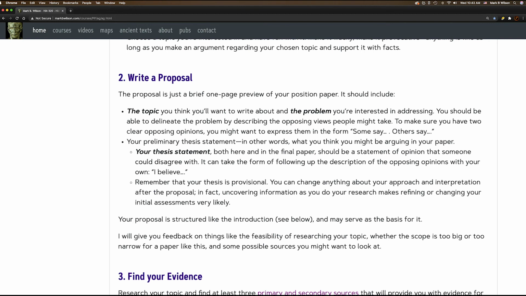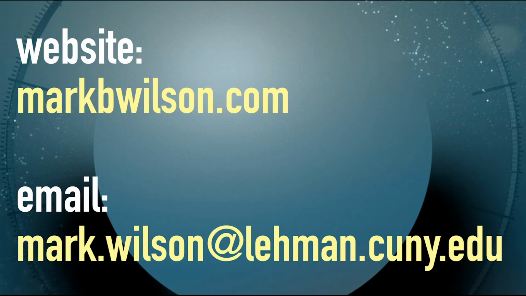The proposal is a very important stage. Do not skip this, because this is very useful for you in terms of delineating and making concrete what it is that you have to do in your paper, and also for me to provide you with any feedback I can in terms of the structure, scope, and evidence that you'll need. Any questions about this, please, by all means, I want to discuss with each and every one of you what it is that you want to do for your paper.